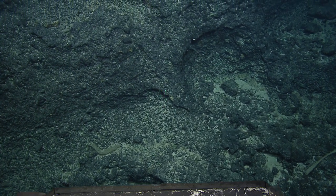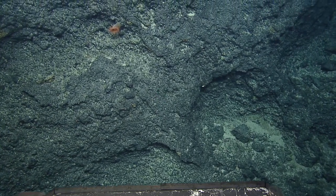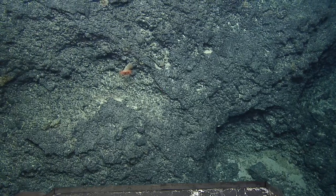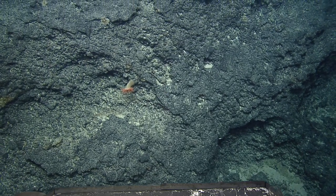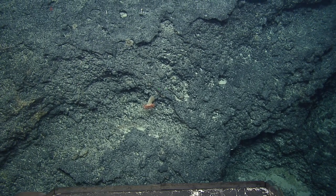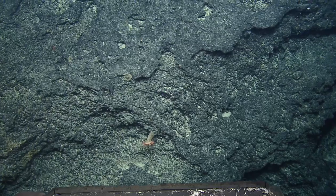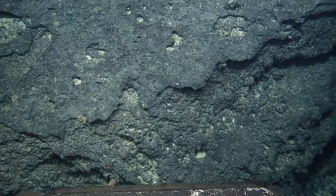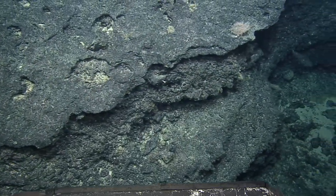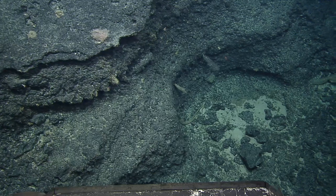Is that just a sponge stalk and an old one? Yeah, looks like we've seen several sponge stalks, dead sponges. Oh, we've got an anemone there too. I should probably go back to the log and see what the sponge ground from earlier was looking like. Got some Chrysogorgias and a shrimp as well in here.